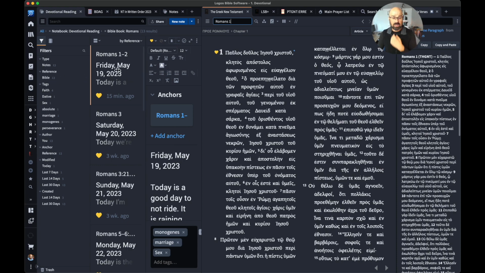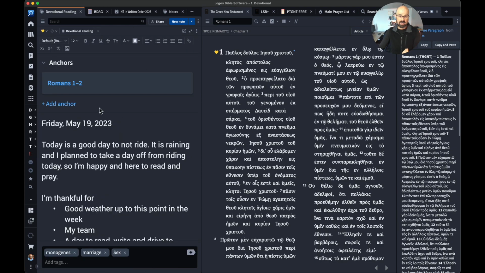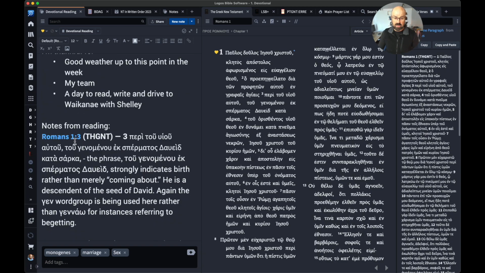But the nice thing here is that this allows me to very easily find notes related to whatever it is that I'm interested in at that time. And you can see I've also got tags here as well. There's a number of things I really like about taking notes here. One, having these anchors makes it very easy to find notes based on texts and things that I've looked at in the past. Notes from my reading, I like that it's very easy to copy these as well.